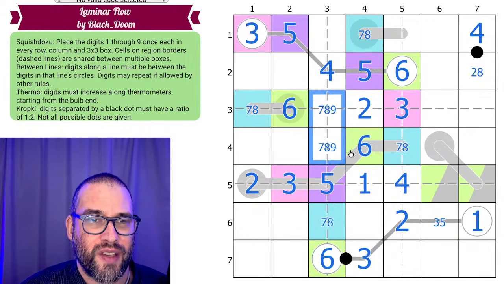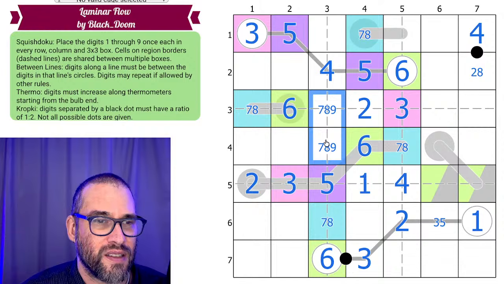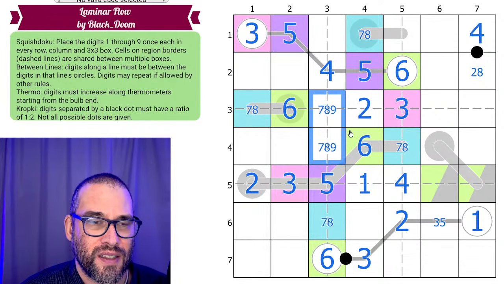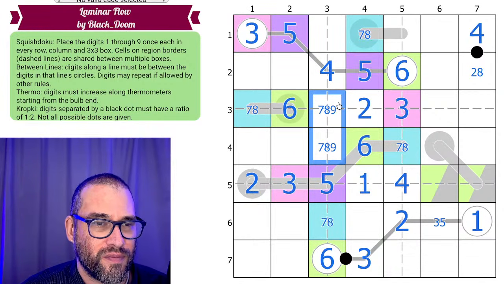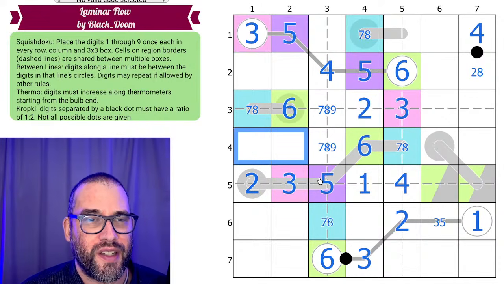We just have 7, 8, 9 left in box 5. Let's see, what's left here?